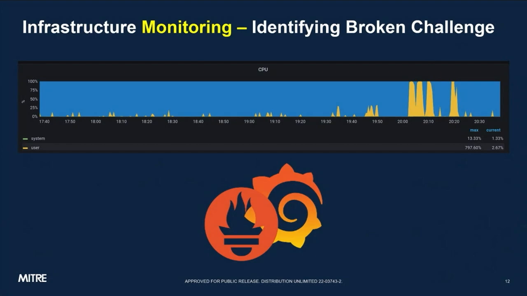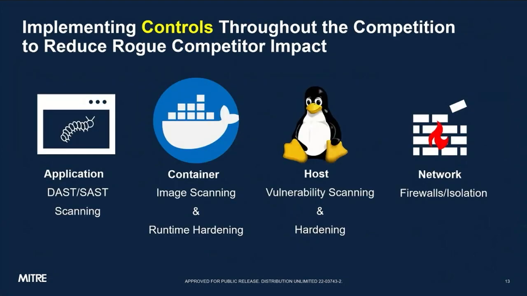So then, moving into different controls throughout our environment. Right, all the way to the left, we have the actual application that we are concerned about, that's taking this user submitted script and executing it. So with that, you might have some source code scanning that you can do to try to identify any kind of low hanging fruit.